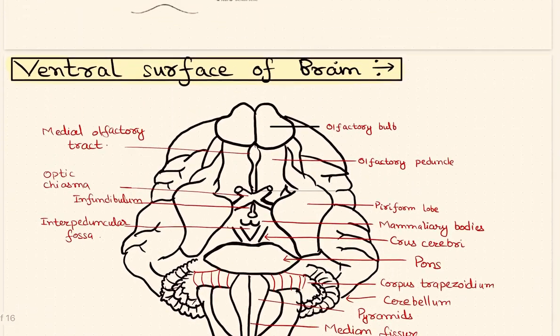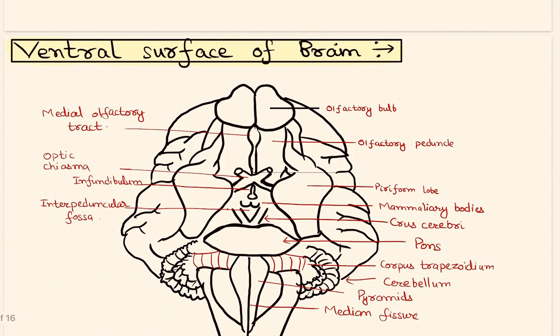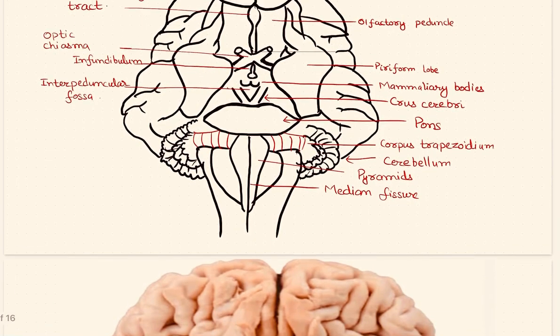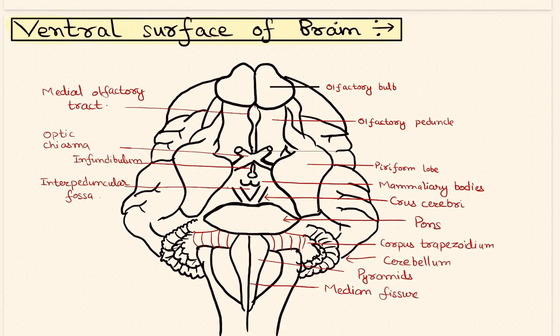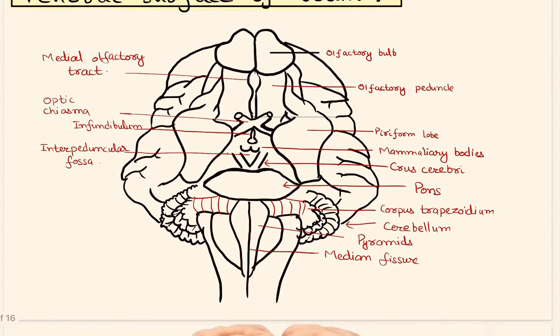You should have a rough idea, but the ventral surface is more important because there are a lot of structures which you have to visualize. That's why I make two diagrams of it, one of a real human or animal, and the other just a sketch, to make you understand clearly about these diagrams. So what you have to do now, when you do the dissection, is see these structures in detail, and recall with this video also. Thanks.